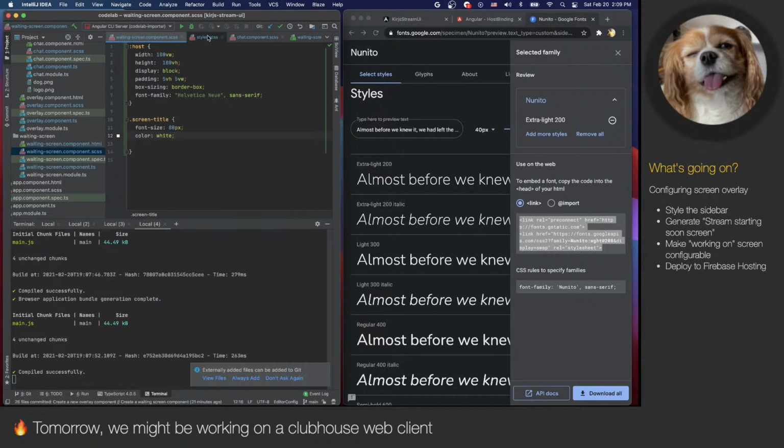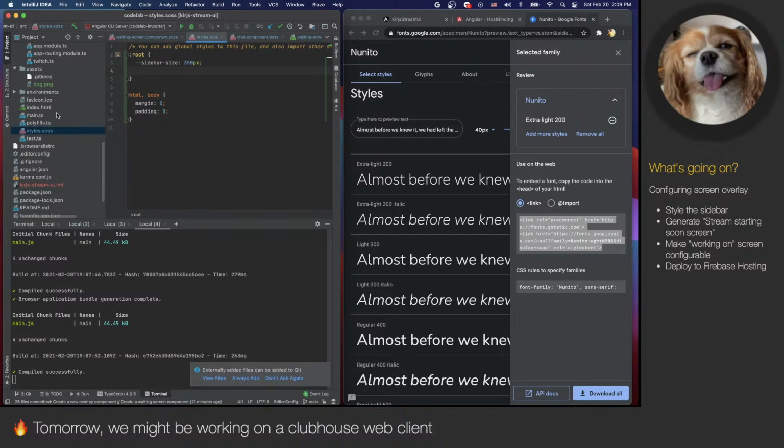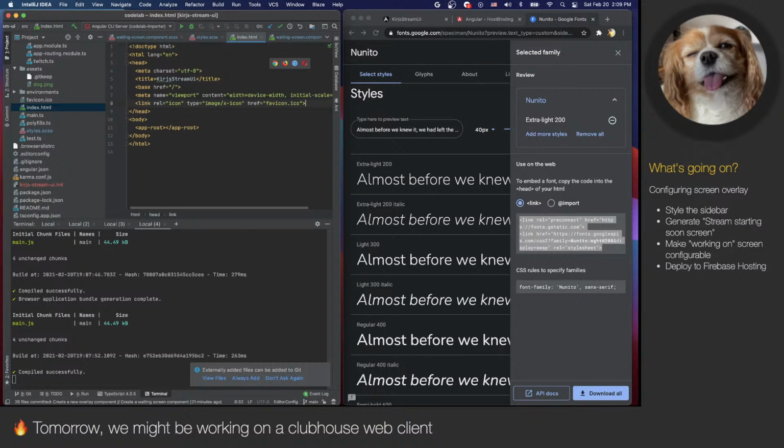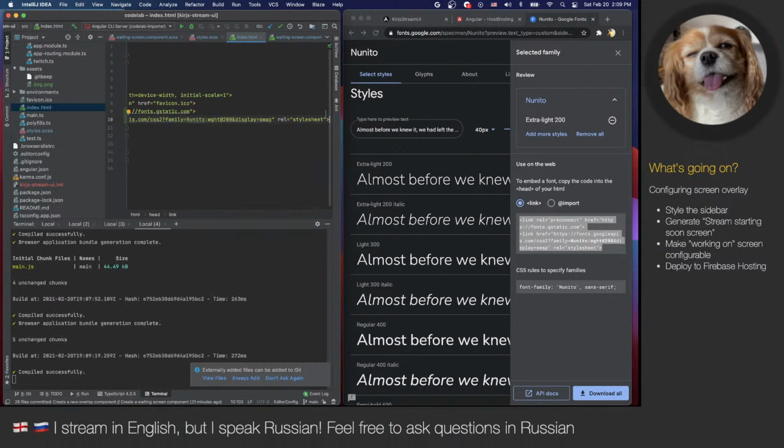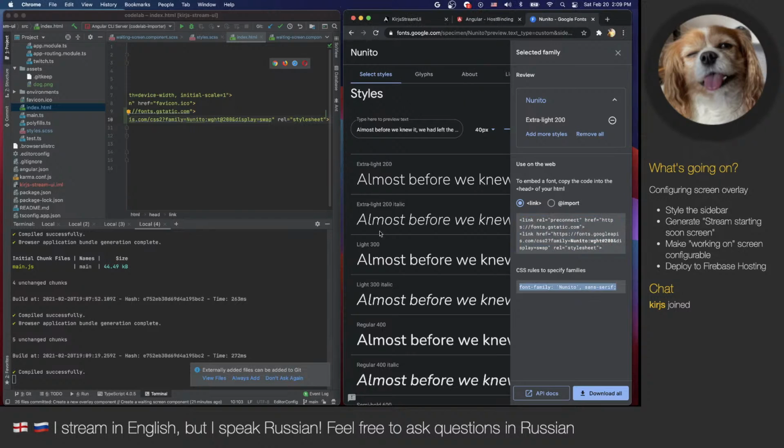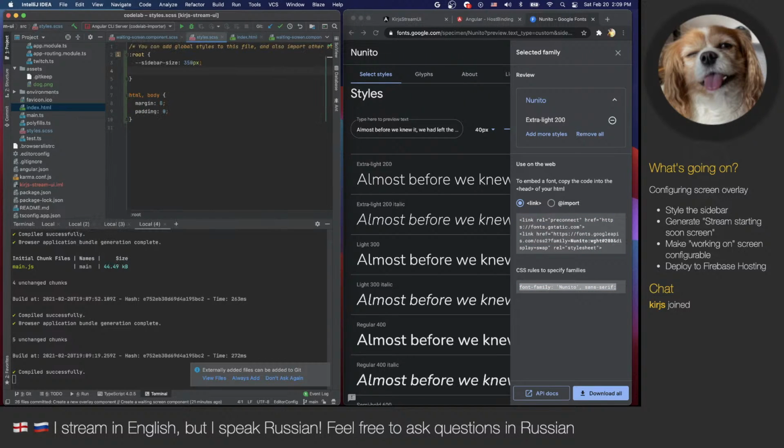I'm gonna add it to the index.html file. So in here specifically I can use literally whatever I want, because what are the drawbacks? I'm the one who has to download all this stuff, so who cares basically. Okay, so I'm gonna use this font family Nanita. Let's see if it works.